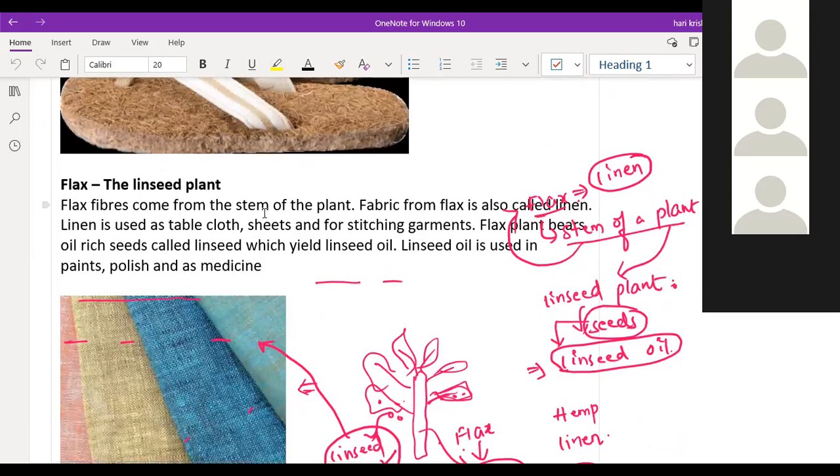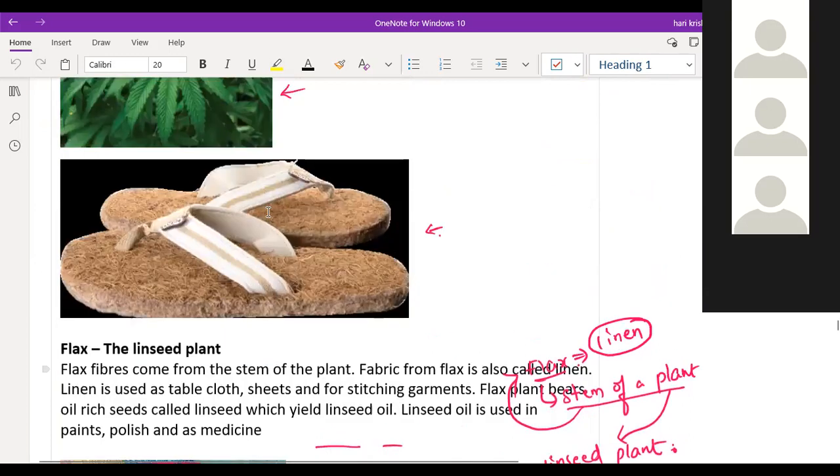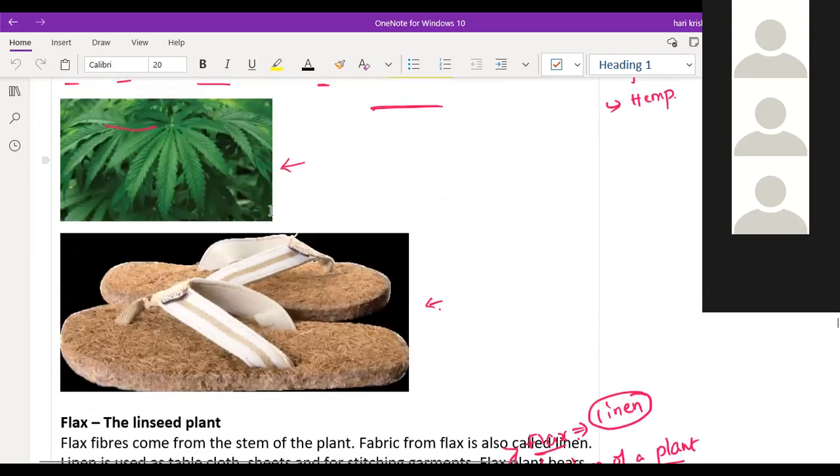Sir, I have a doubt, sir. Yeah. Sir, can you scroll up there on that sandal, sir? Sir, what is that top material called, sir? Other than hemp, that one. Yeah, there is a different material. It can be other fiber. Sir, what is it, sir? It's not looking like a natural one, it's an artificial one, like nylon or something. Okay.